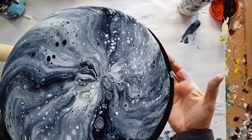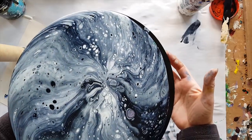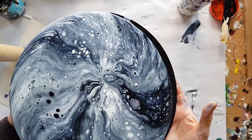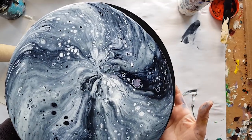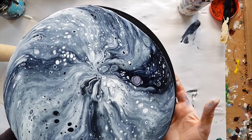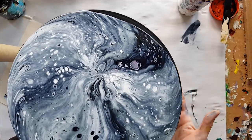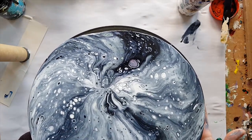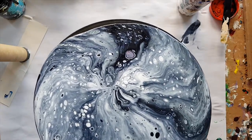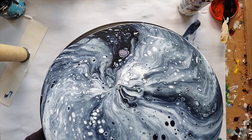So for those of you that have given this a go and are going, how do you get those lines, Michelle? It's by lifting up just enough so that the paint starts to come out, but the top of it gets brushed by the edge of your cup or tube or whatever you're using as your vessel. That's how those streaky bits get created.